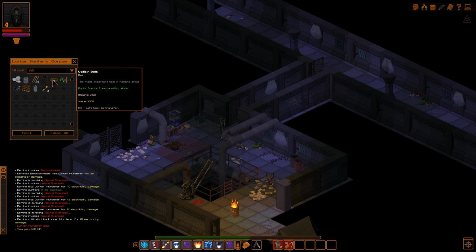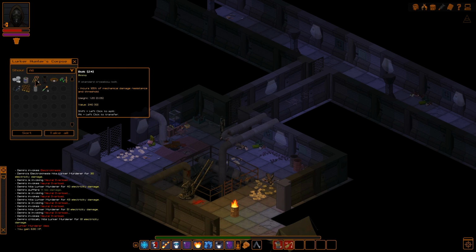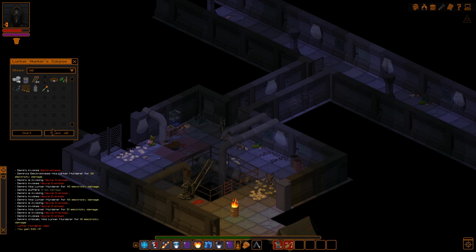And it's fully charged, too, so grants 2 extra utility slots. We found that one already. Mutated dog leather overcoat. Mechanical 17, acid 31. Intimidation increased by 5, stealth increased by 26, and persuasion, like always, is decreased by 10 or more, but that one's just 10. 24 bolts, supercharged lithium cell, and 6 coins.